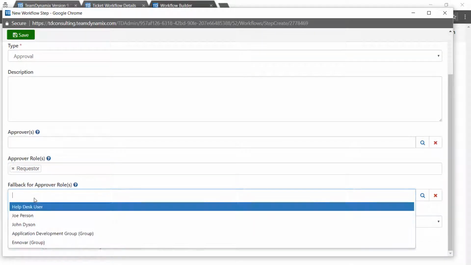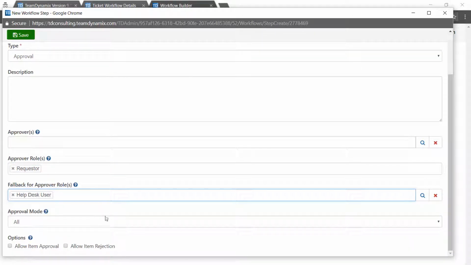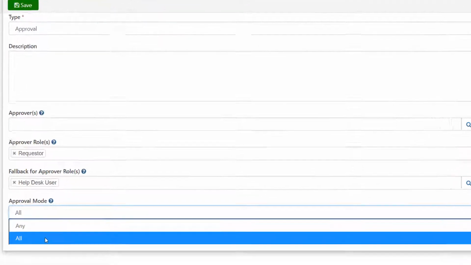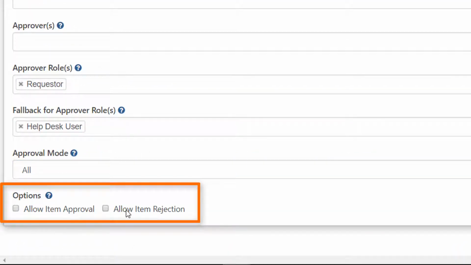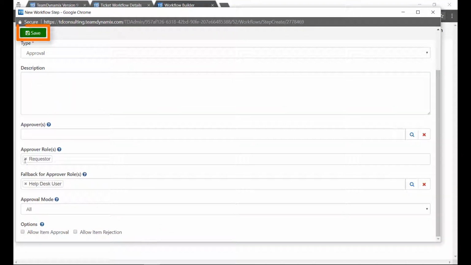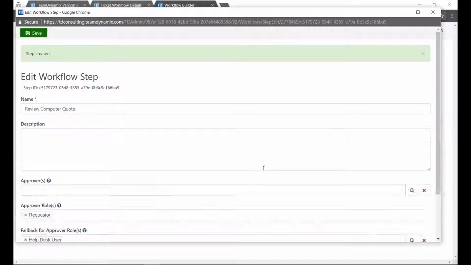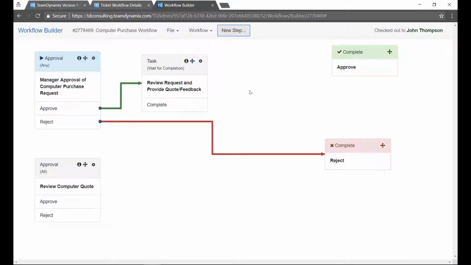And again, I need to have a fallback, so we'll do that. Since I just have one approver here, my approval mode is somewhat irrelevant, so I'm going to leave that as all. And I don't want to approve or end the entire workflow at this point, so I'm going to leave these boxes unchecked. I'm going to save that, close my window, and then drag that over here.